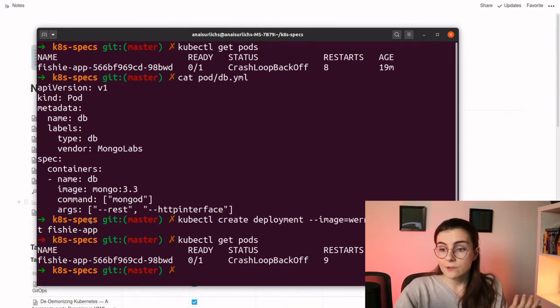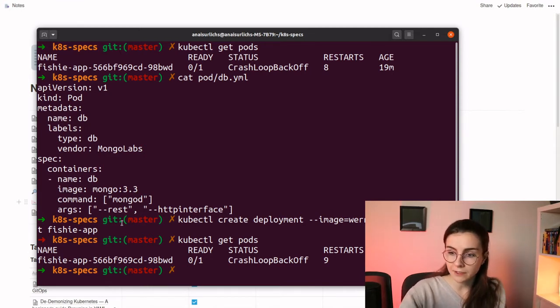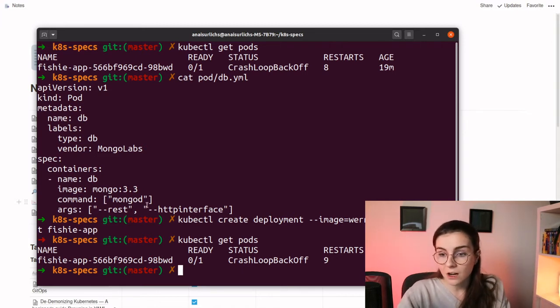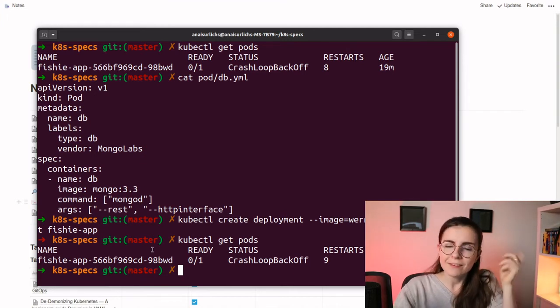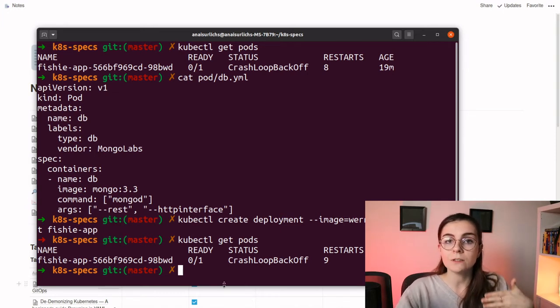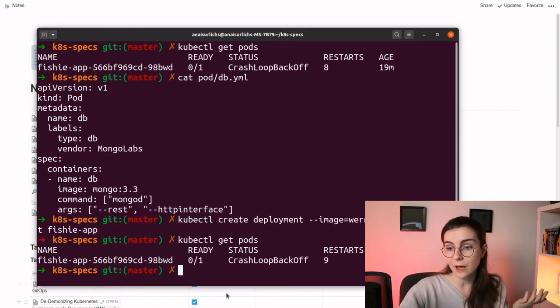Now the third reason is that the application within the container, so the processes that make up the application of our running container inside the pod, inside of our Kubernetes cluster, keep crashing. So something keeps failing within our application, and that's why Kubernetes is unable to run the pod. It's unable to run the container inside our pod, and so it basically tries to reset the container continuously, but it keeps crashing, and that's why we have a crash loop backoff. Now these are really frequent, so how do we deal with them?